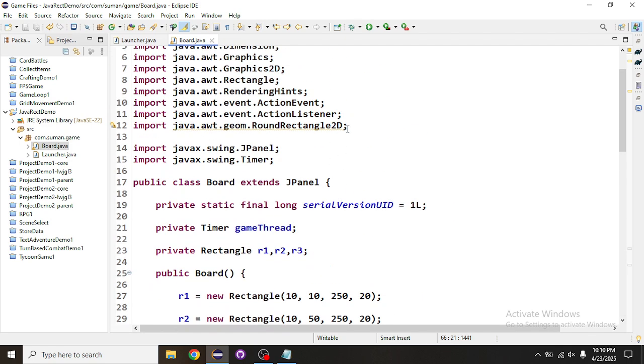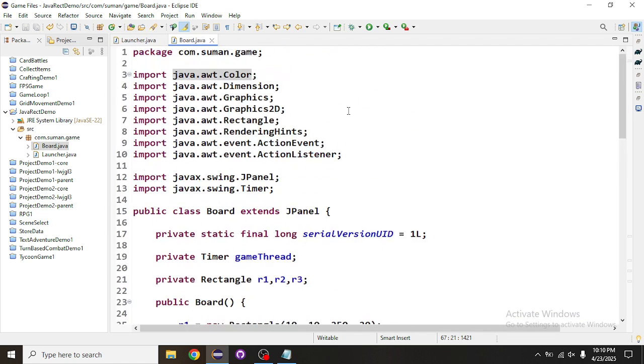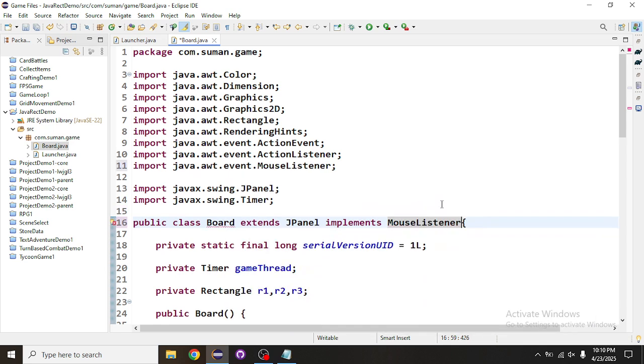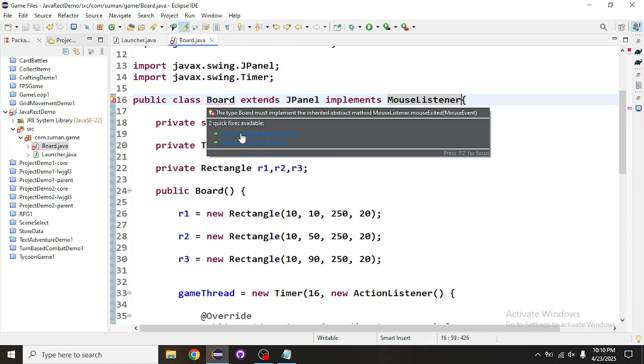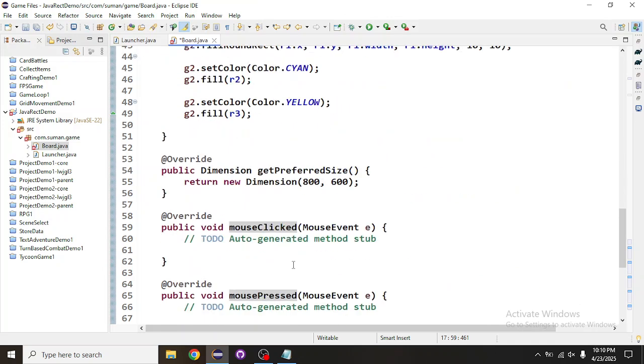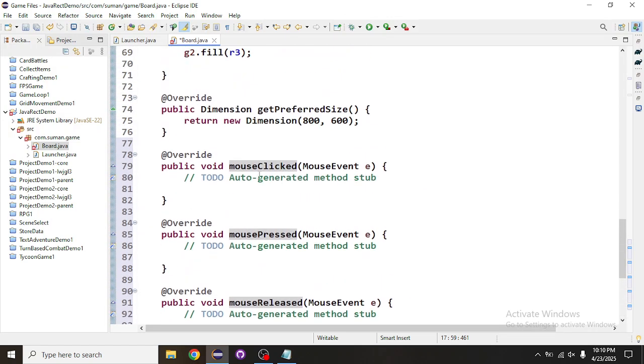Okay, to see that, let's add a mouse listener. I'm going to use a mouse listener to show you how we are going to add these hurt and heal mechanics. Let's see. In this case, I'm using mouse clicked.